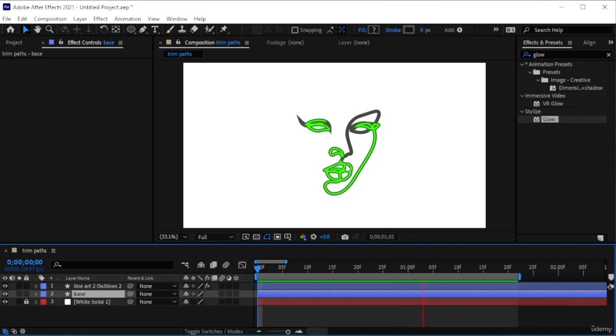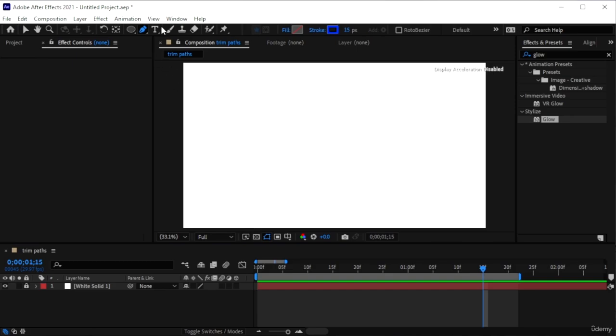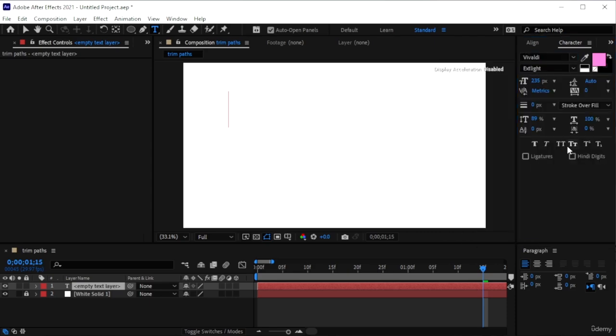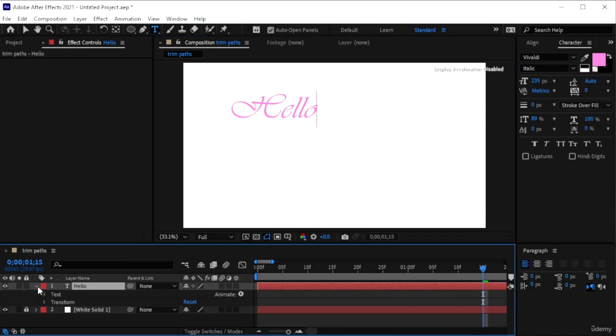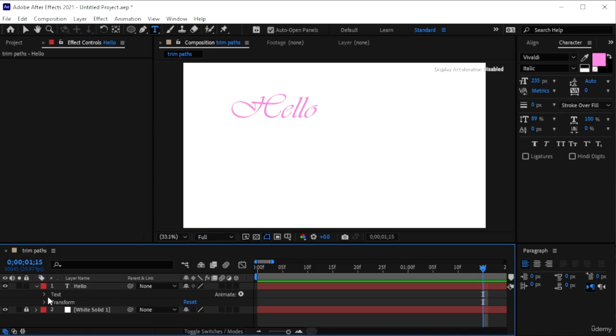Now, if we were to make another form of layer, let's try to make a shape layer, delete those, get the text tool, and we're just going to type something random. And it would be better if we use a cursive font, just to match the aesthetic that we got going on right now. So this is a cursive font, it's a text layer, but as you can see, there is no animation for trim paths. We have different options for this layer.